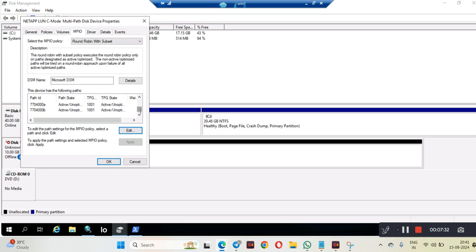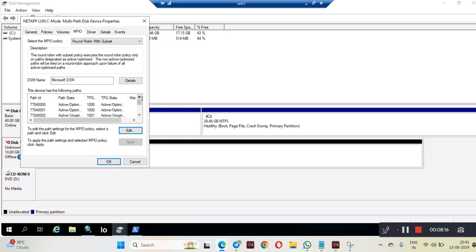So I will see 8 paths here. 4 paths are active and 4 paths are inactive, depending upon which node owns the LUN. Every LIF that is owned by this SVM will accept the write and read request for its LUN. Only the cluster node which owns the disk and has the LUN will be active optimized. This process will divide the available paths to a LUN into two types, direct and indirect paths. The ALUA standard refers to direct paths as active optimized and indirect paths as active unoptimized.